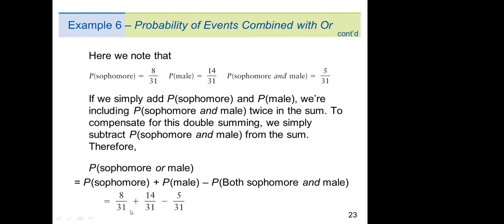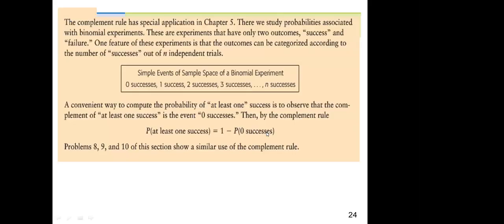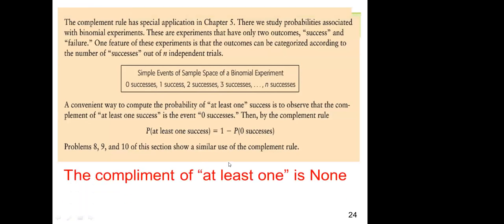All right, so here's my subtraction. Another way of doing this is when you're counting up these males, just don't count the ones you've already counted up already. Don't count them from the start, or count them and then subtract what I call the double count. 17 out of 31, that's 0.548. This is this thing again about the probability of one success, and I'll get to that in a second.